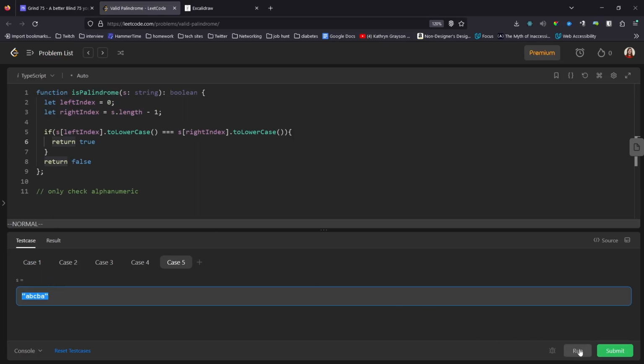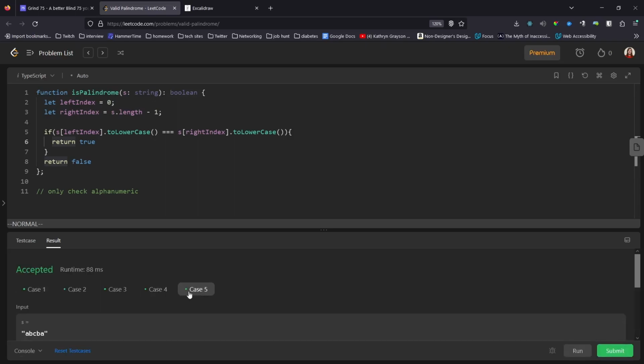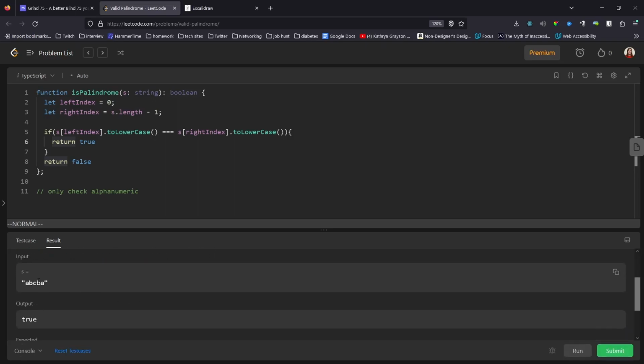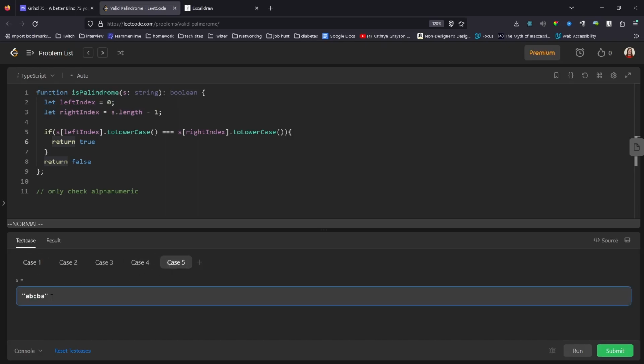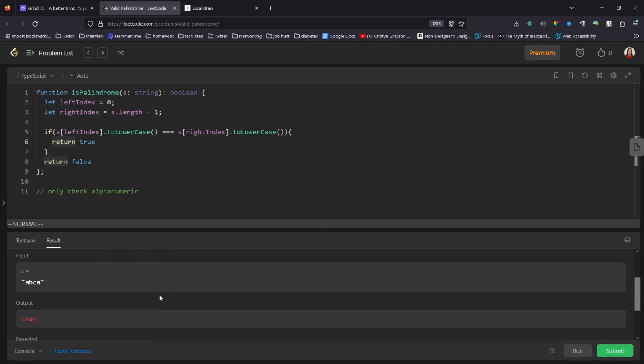But it won't fail our case actually, or I don't believe so. Nope, it still passes. So let's make a failing case actually. So let's just say ABCCA, and that should fail because this B and the C are different characters. And we can simplify it a little bit by just saying ABCA, so I'm going to go with that. And this does fail. It returns true because it only checks these outer 2 characters.